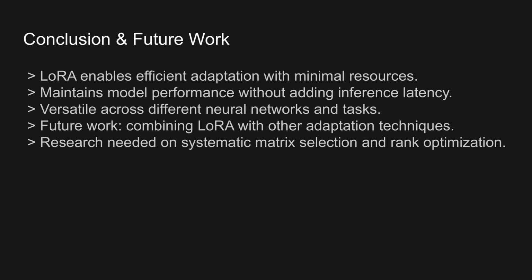Are there any other future directions that come to your mind? I think exploring more principled ways to select which weight matrices to apply LoRA to could be another direction, as this seems to rely on heuristics at the moment. Exactly. Finding more systematic methods for choosing weight matrices and further investigating the rank efficiency of the adaptation matrices could offer deeper insights into model adaptation.